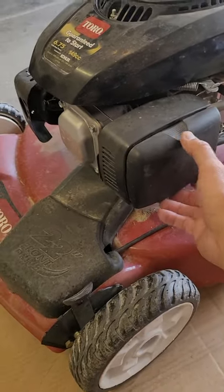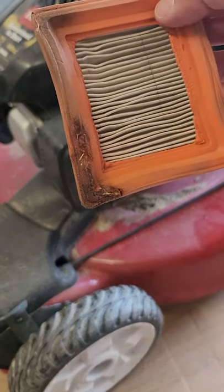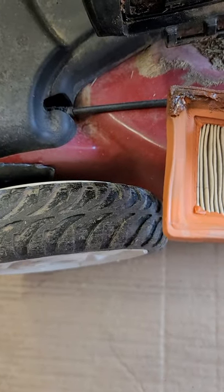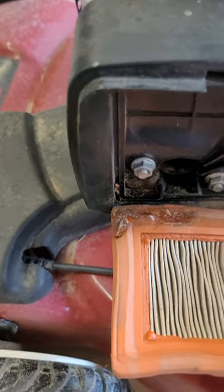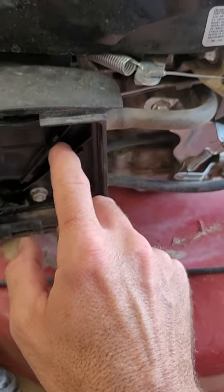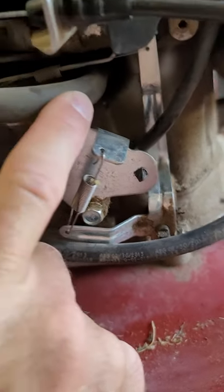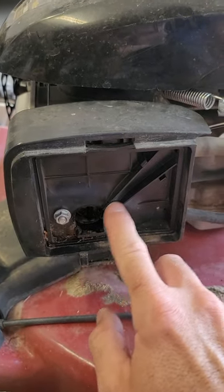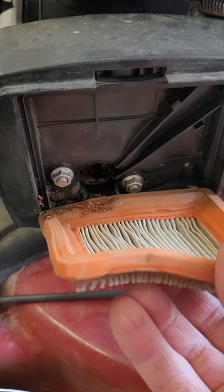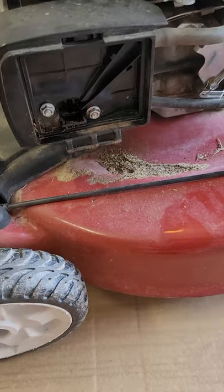Step one: let's take off the air cleaner and see if we've even got one. And holy lord — okay, so this one's a little dirty. And melted. Why is that melted? I've worked on lots of these, I've never seen that before. This part of the air cleaner housing — see, this is a vent. I think that's a crankcase vent. There should be a flap that goes over this and directs air from the crankcase down into the intake of the carb. That would indicate we've got super hot air coming in here, so hot that it's melting the rubber gasket on this terrible air filter. We'll worry about that in a second.